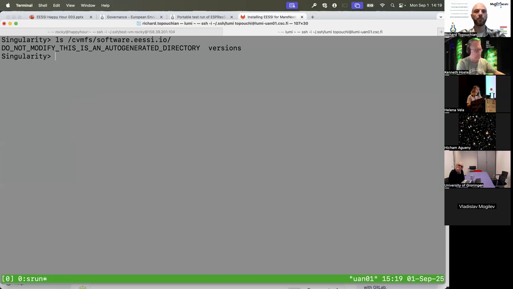So now, as we showed in the past example, all I have to do is source /cvmfs/software.eessi.io/versions/2023.06/init/bash, and this should load the optimized software stack for the CPU architecture I'm running on.